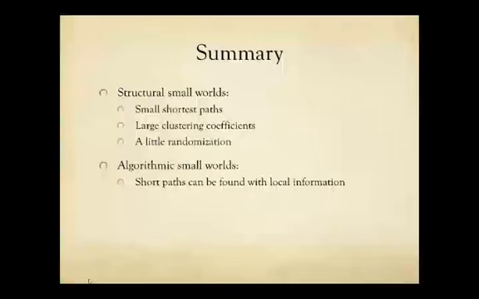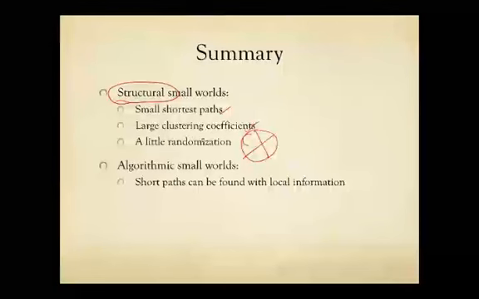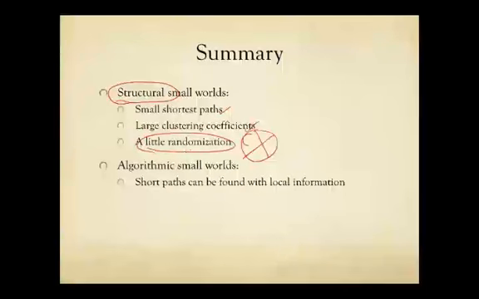So now we come to the summary part. We looked at the structural small world first. We want a short path to exist and yet a large clustering coefficient to be maintained. Turns out that a regular ring with a little randomization to induce long-range links suffices. When p is small, we get a large clustering coefficient C and a small L for the shortest distance. The reason is that C is an average quantity, so it's not destroyed a whole lot by small randomization, and yet L is an extremal quantity, so a little randomization can help create short paths.